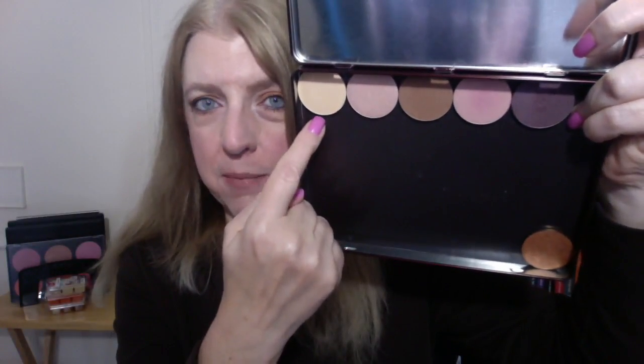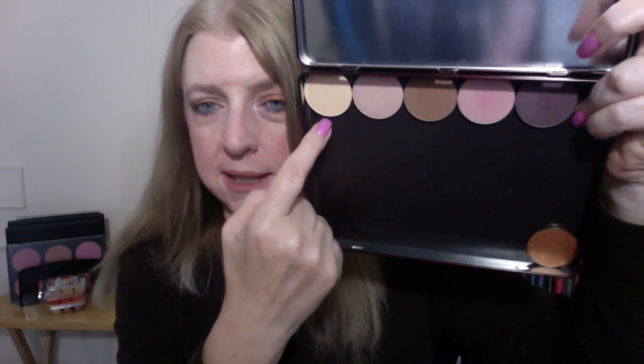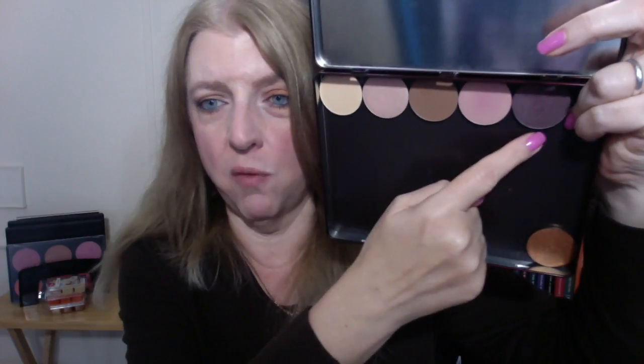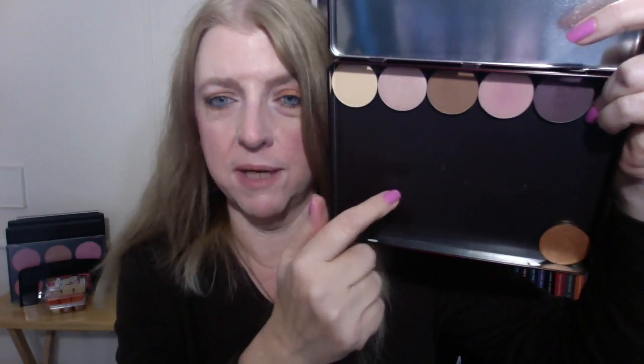That's the eyeshadow that I bought from them 2 years ago. It's called Cecilia. They don't make this one anymore. And then these are the ones that I bought so far, not the new ones that I'm going to show you. This is a Makeup Forever eyeshadow. They're the same size. And this pan is really, the magnet is very strong.